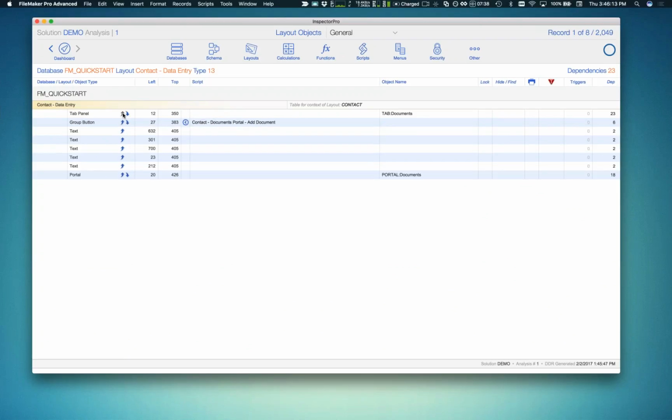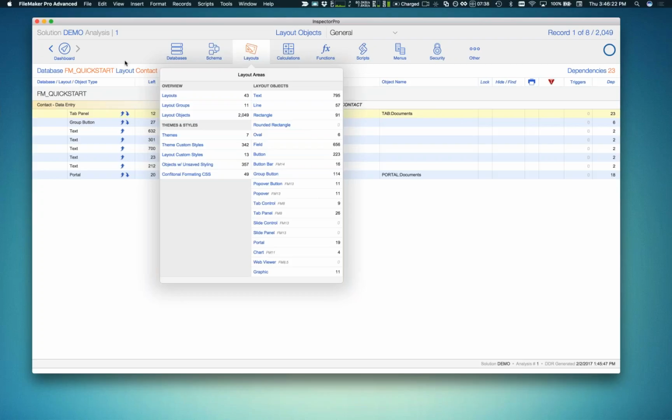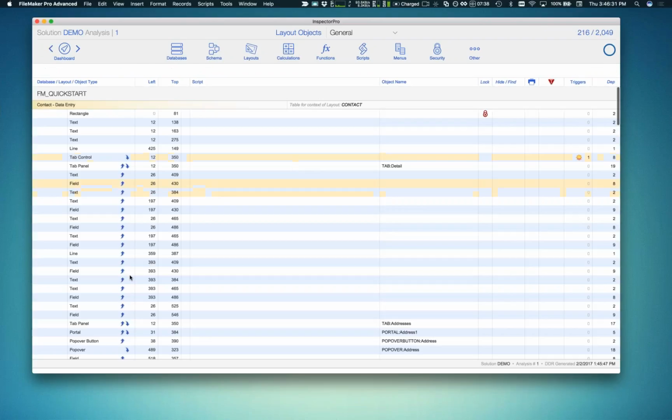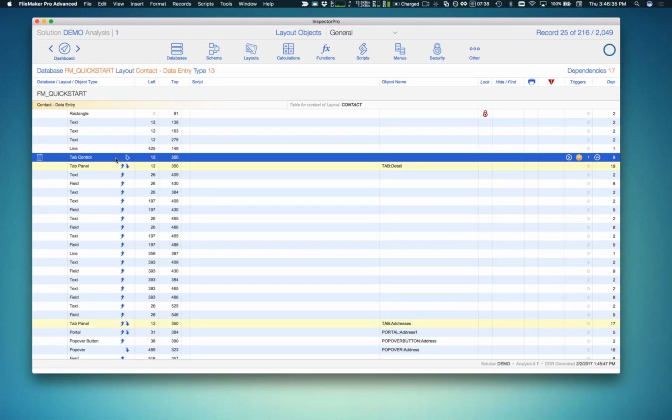If I click on the upward object, it should navigate me back to the parent. I'm not sure why that didn't work. Let's go back. Okay, so let's see here. Tab panel. There it is.